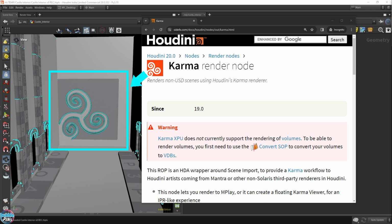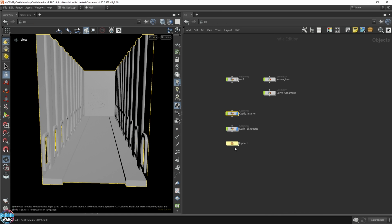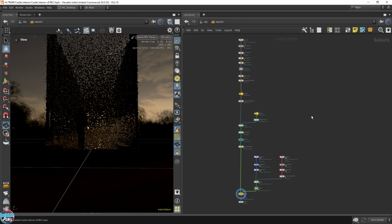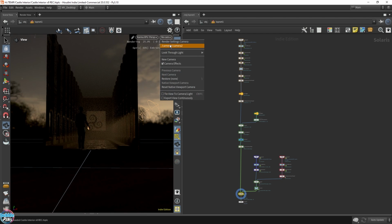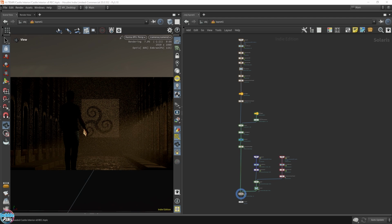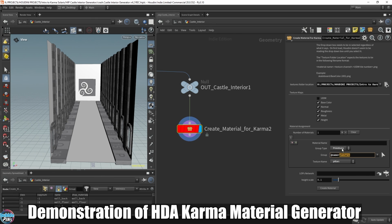Karma logo here. Now let me go back into the Karma rendering. I used Substance to create all the texture images, and the best thing about Substance and its library is it's incredibly detailed. Their assets are scanned from real-life objects, well, most of them are, and the software is layer-based and very easy to use. I used my HDA to auto-generate the Karma materials and speed up my workflow. My HDA version 5 is going to be a new release and will be available for all the Perk members, but I want to demonstrate how you can do this manually so you know what's going on under the hood.